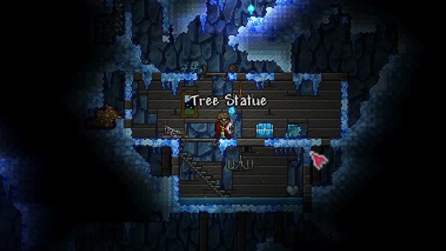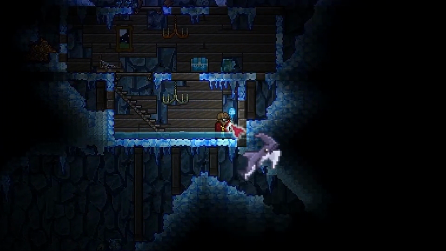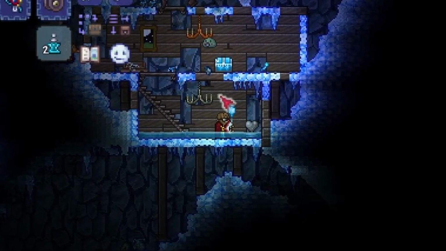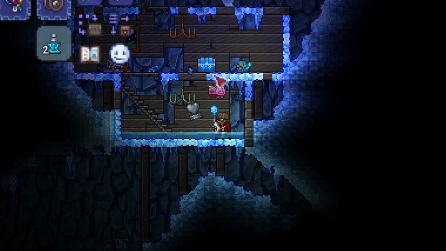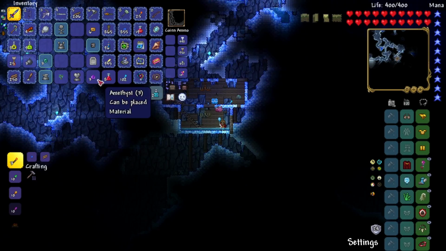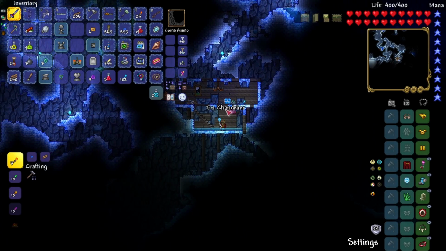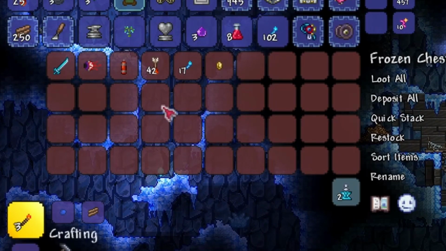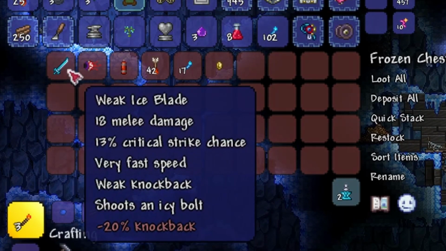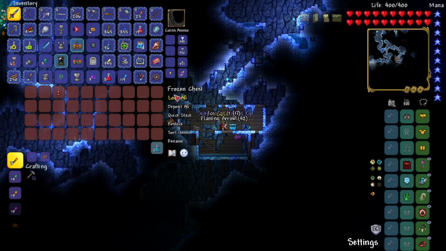More statues. I'm looking for a heart statue, and there's a heart statue! Oh, I can't collect it! Oh, beautiful. Beautiful! Oh, those are rare! Nice! Weak ice blade. Not as good as the enchanted sword. Sorry, ice blade. And let's see.